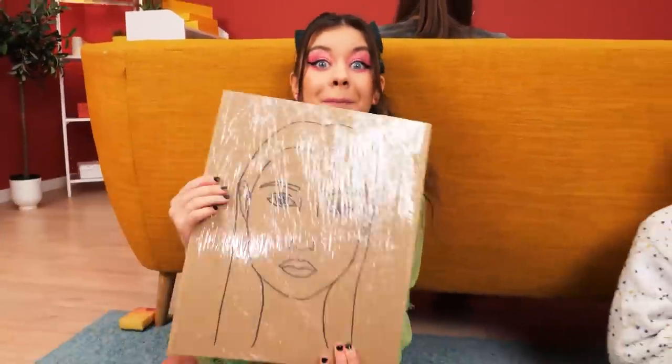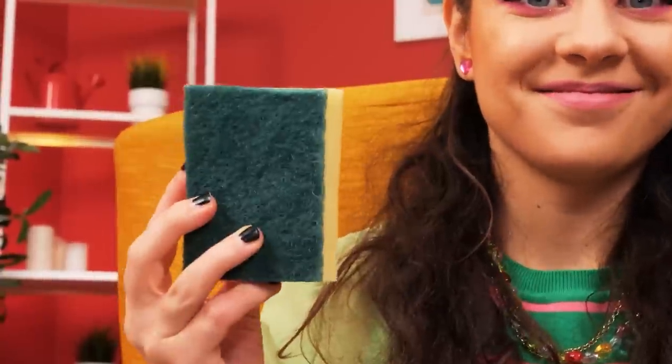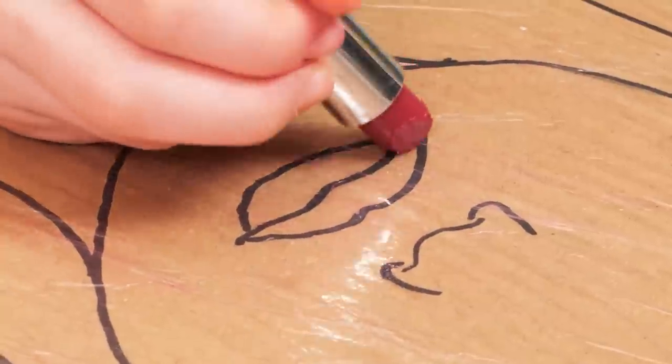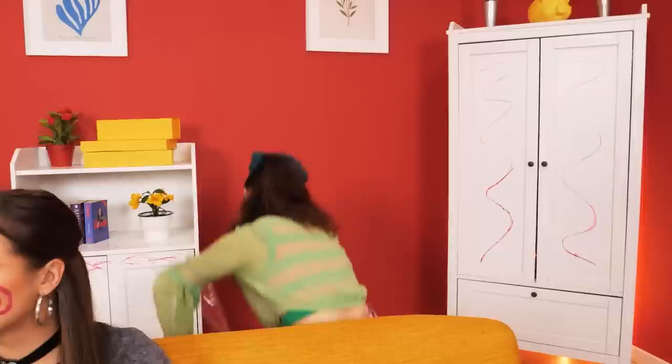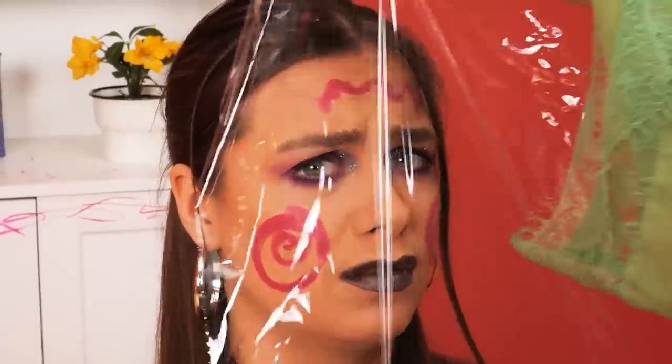But you can draw on this. A piece of cardboard with a face on it. Look! And with this sponge, you can wipe it off. Here, you try. Good job! Time to help Gina. With plastic wrap? Hey, Gina! Now what? Let me just put this plastic on your face! It's all gone. Thanks!